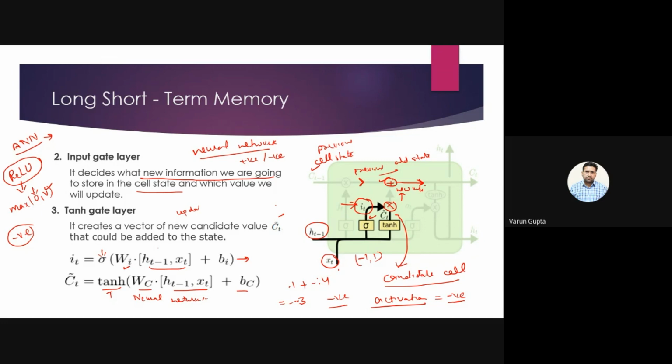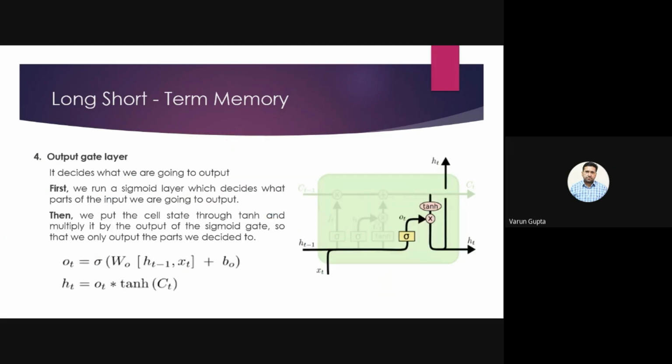So here we have done two things. We have used the forget gate to decide what to forget and what to remember out of the previous cell state. Then we have taken the new information coming from St, the previous hidden state, and this new input, by applying these input and update gates and taking their sum. These gates decide how much to keep and how much not to keep. After that we add them up. So we have a new thing here containing the old cell state and new information. Now we see what will happen next.